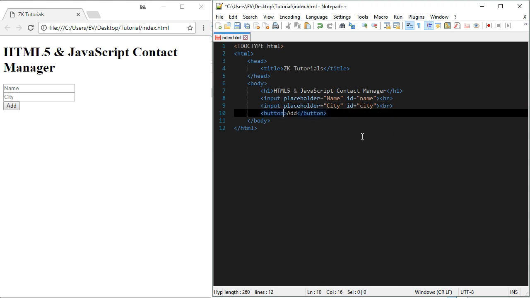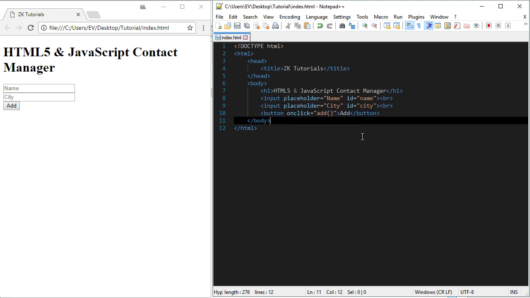For the button, I'm not going to add an ID, but instead I will add an on-click listener. I will call the add function.